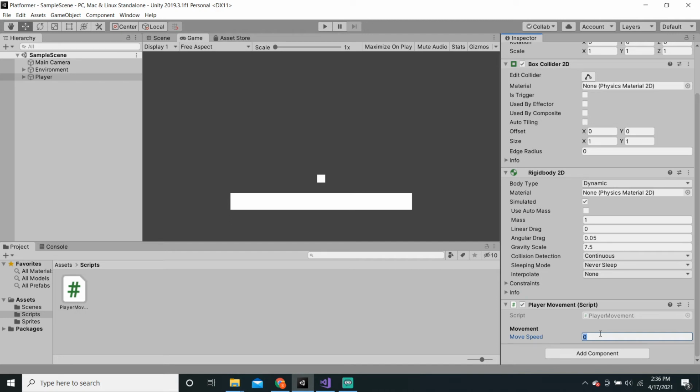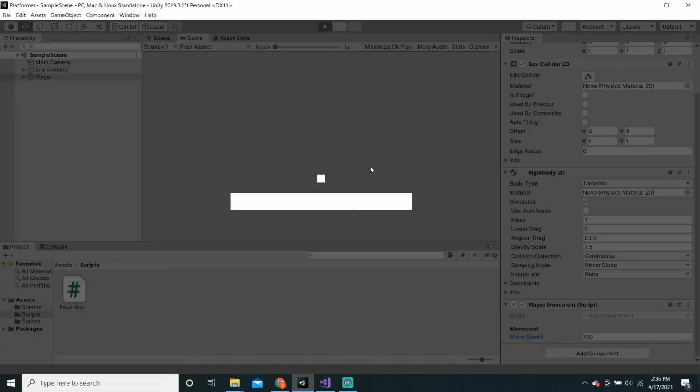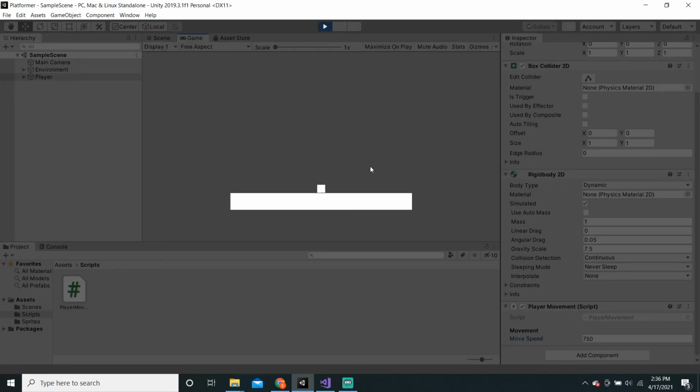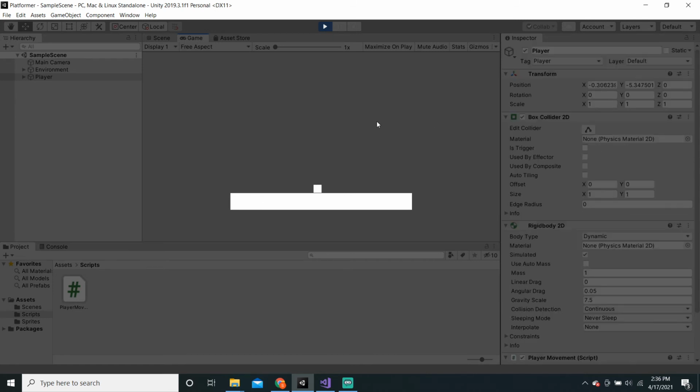So then I'll set the move speed to something like 750, or maybe let's just try 750. Then I'll press play, and when I press A and D, our player should move.